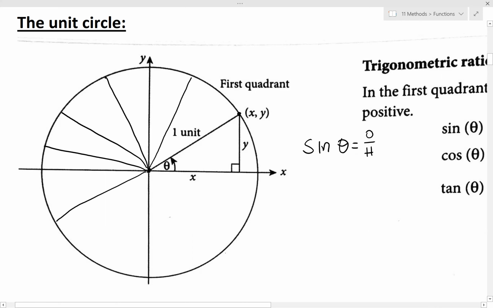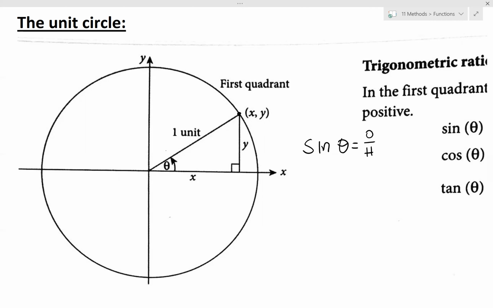So as this 1 unit arm spins around this circle, I create a circle by putting points. Okay, but the size of my hypotenuse is exactly 1 unit. Okay, so when I'm looking at my ratios, if I've drawn a line out, as you can see in this diagram, and I've put a point on the end of that hypotenuse, which is also on the outside of my circle, on the circumference of my circle. So I've got this circle that's radius 1, and I'm looking at this particular point here.